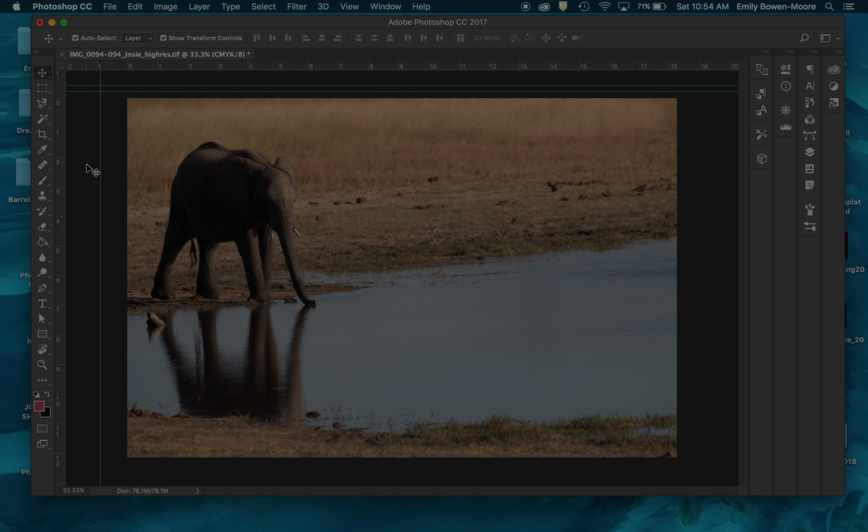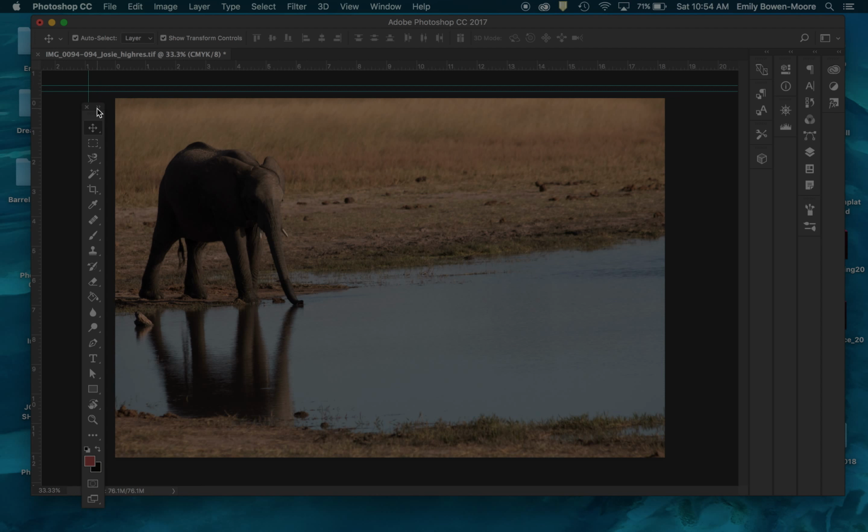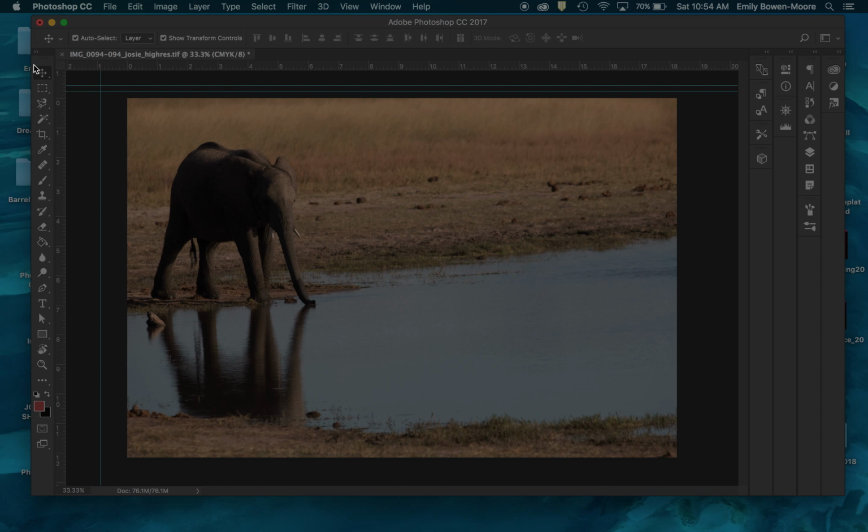In addition to that, like I said, if you see an arrow, that means there's more that you can do with that. You can move your toolbar and options around, like I showed you in InDesign.